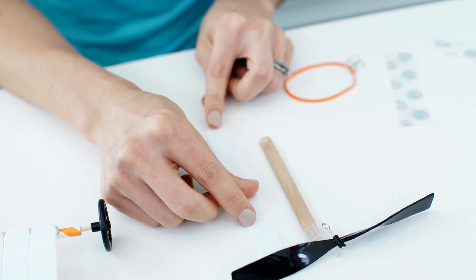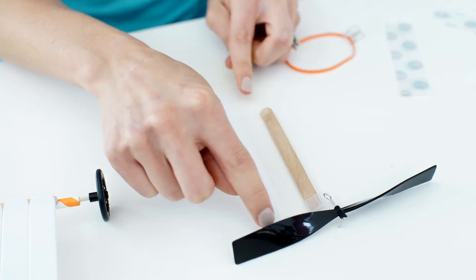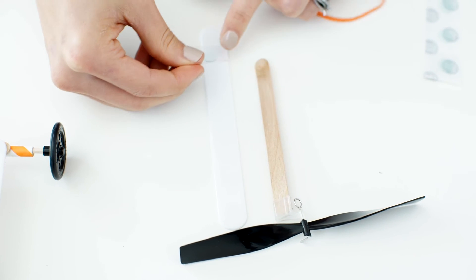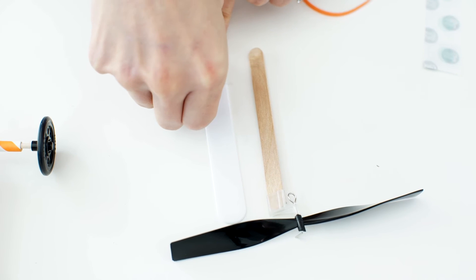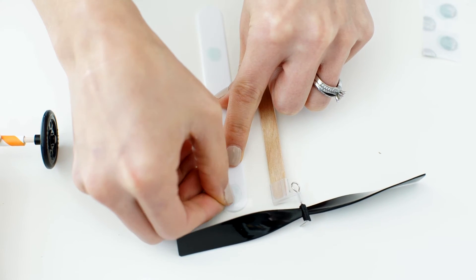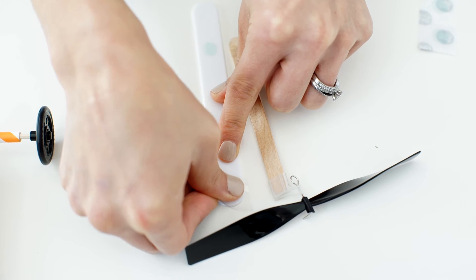Lay your wood stick next to your white stick. Line it up, place a glue dot on your white stick, and place the last glue dot on the top of your white stick.